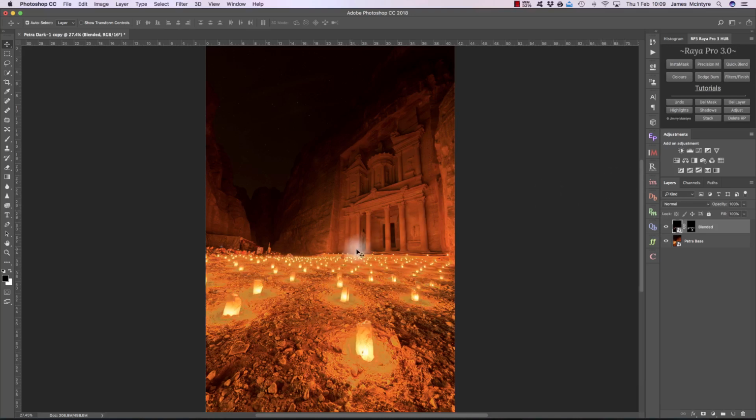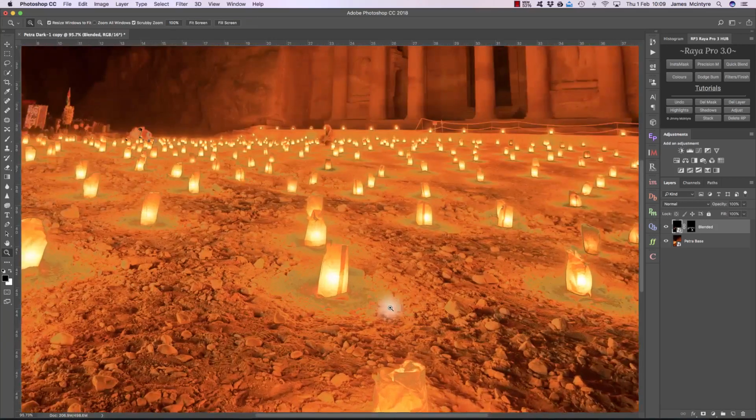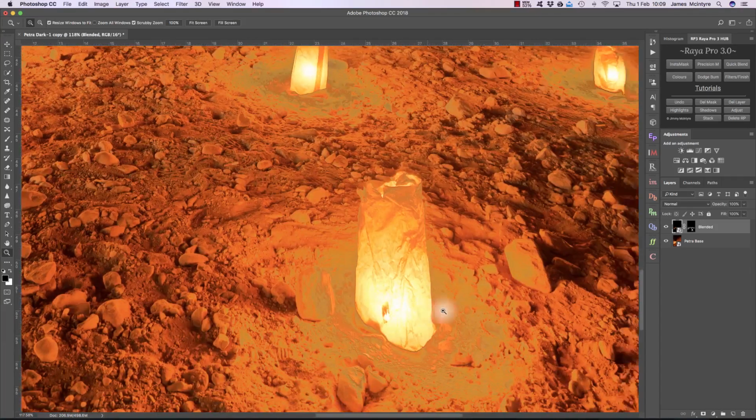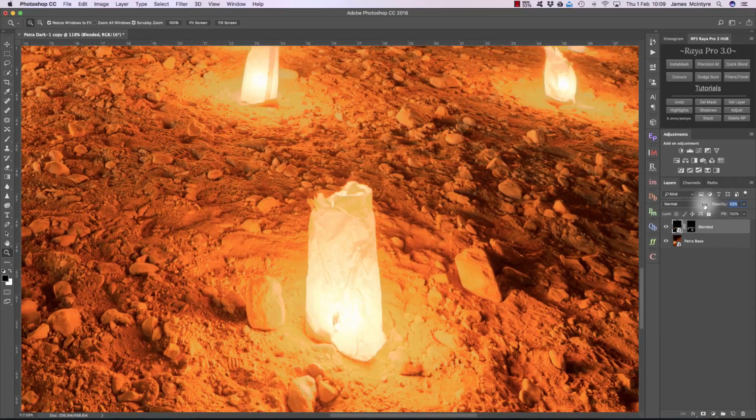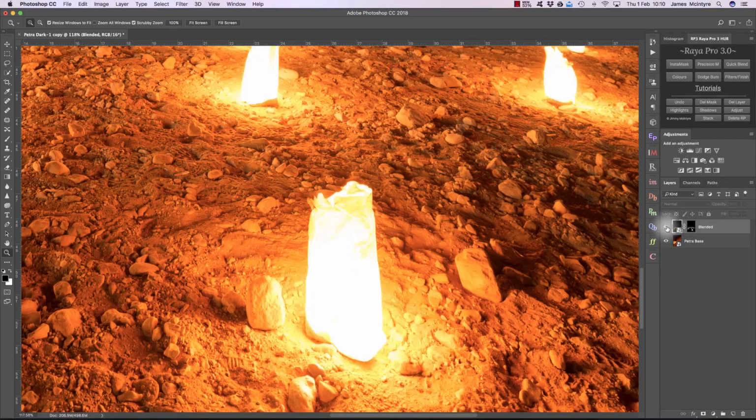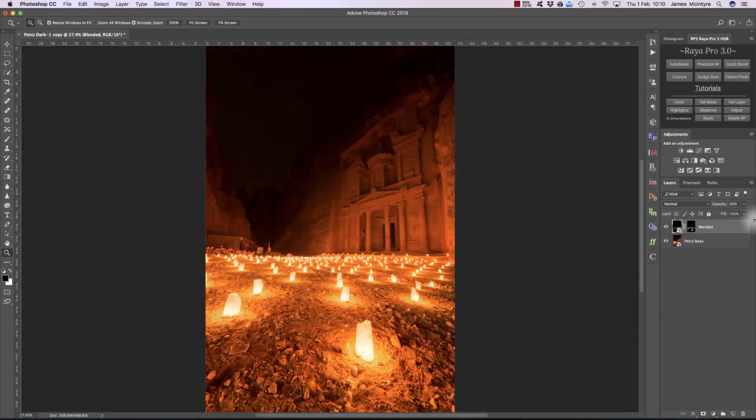Of course, as you can see, it doesn't look very natural. All the rocks around there have lost their contrast. The best way to do it with this image, in my opinion, is just to bring down the opacity of the dark exposure, because we don't need all of that information from the lamps. Just some information like that would do the job. We can see some of the beautiful texture in the paper. But instead, why don't we match and see how that works?